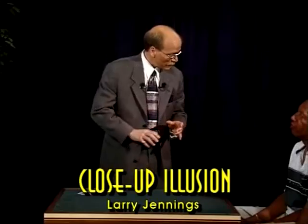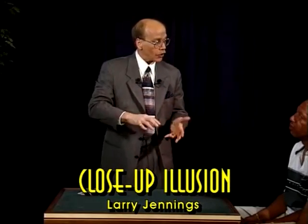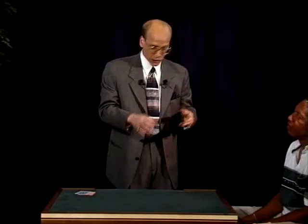An interesting thing is that some of the techniques in gambling are so amazing that if you strip away the gambling and all the confusion they add to turn it into a gambling device, it actually looks like trick photography. I'll show you what I mean.